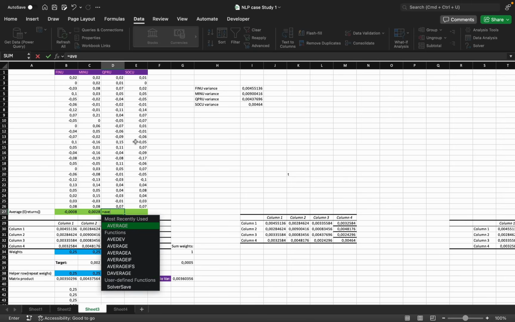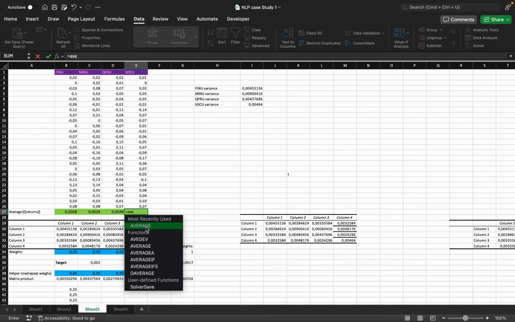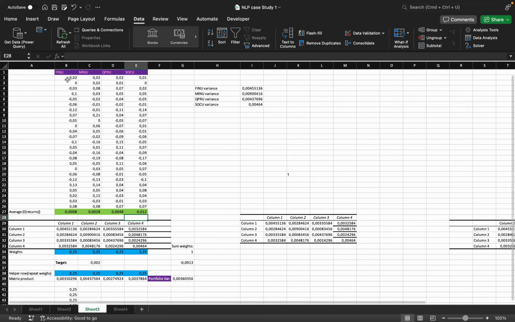And we do the same thing here. Average. Start at the top. Drag it down. Parentheses, enter. Again, equal, choose average, and then select from the top, drag down, parentheses, enter. Okay, and I don't know what mistake I made earlier, but these are actually the correct average returns. So that tells us the average return of each of these stock funds or whatever.